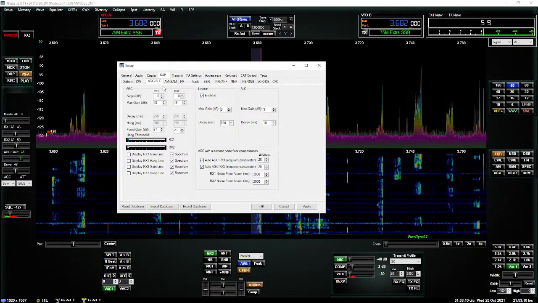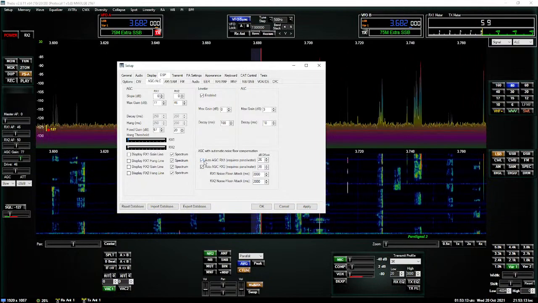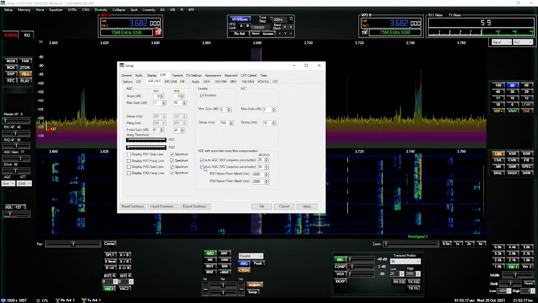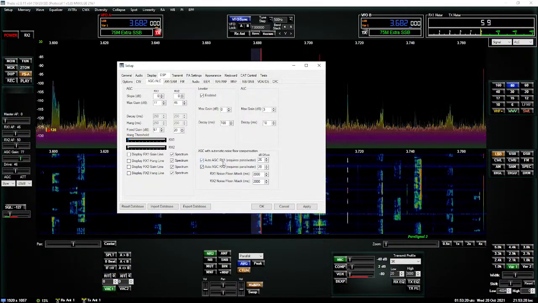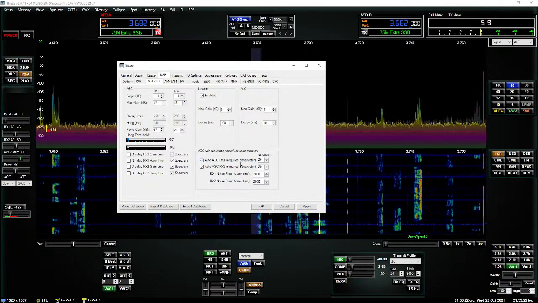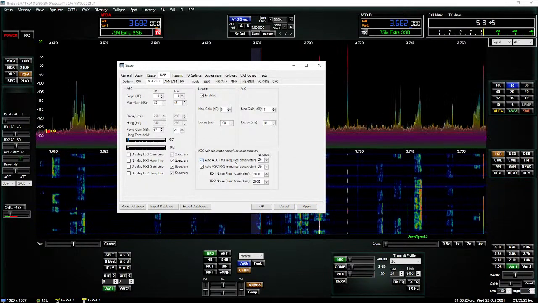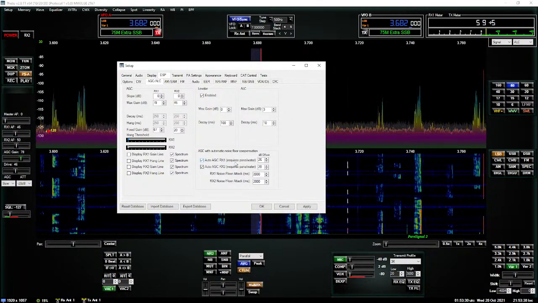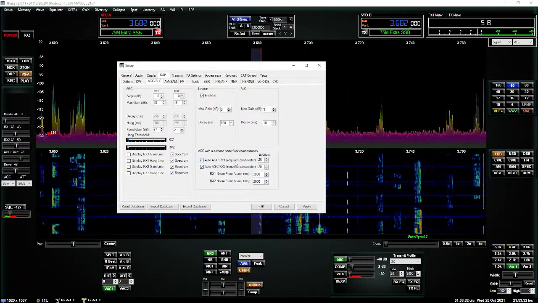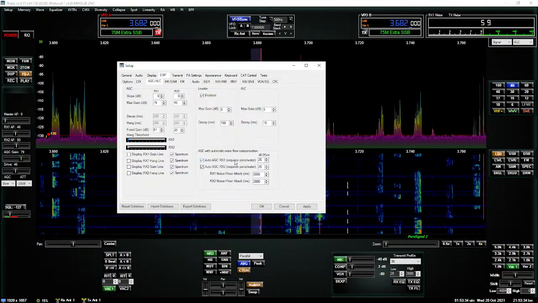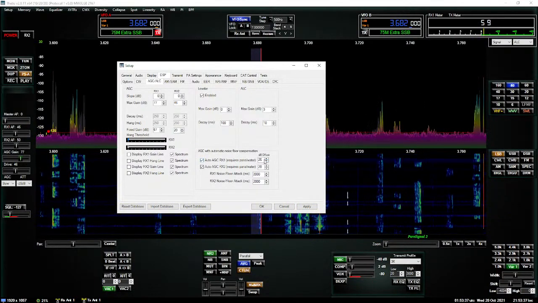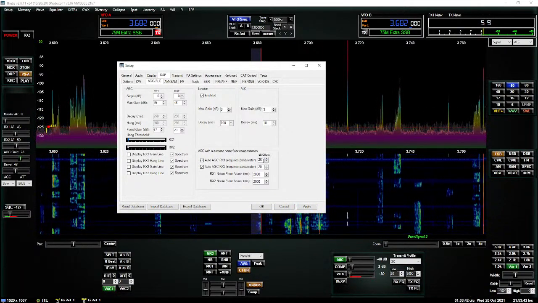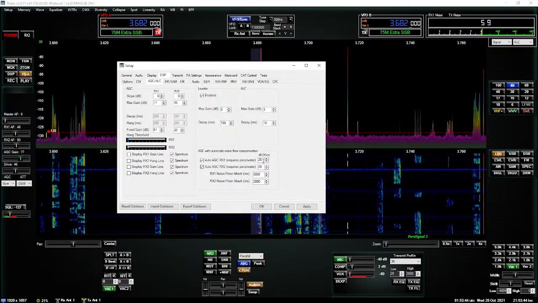So you go to Setup, DSP, AGC, ALC. Make sure your box is checked. If you're using a second receiver and you want to use it on that box, make sure you check this one. Auto AGC 1 requires Pana Waterfall, which I think is called the Panafall, which is what I'm running. So you set your dB offset, and what you want is a happy medium because you want the AGC to function if you've got a weak signal coming in there.